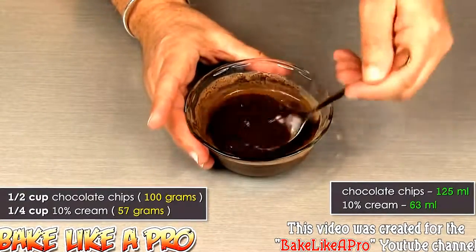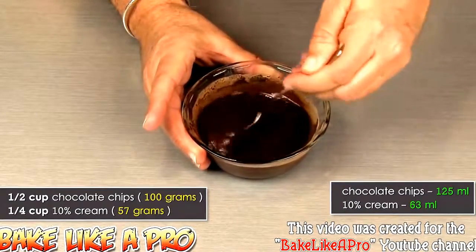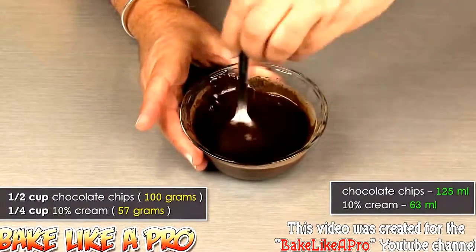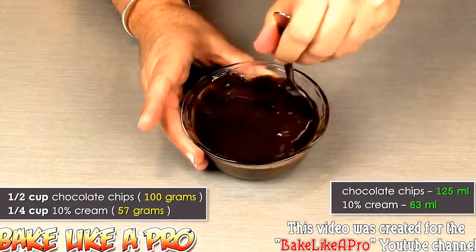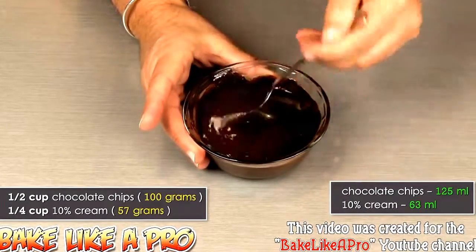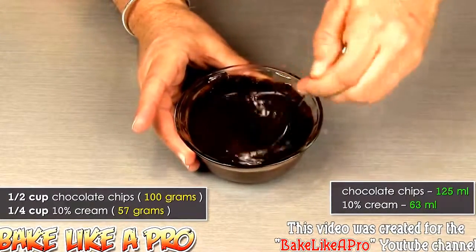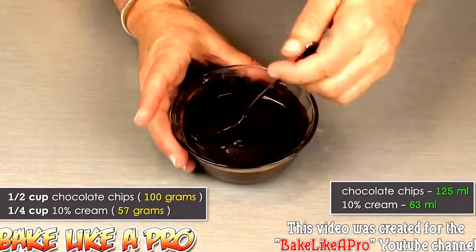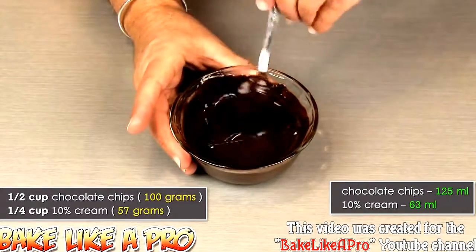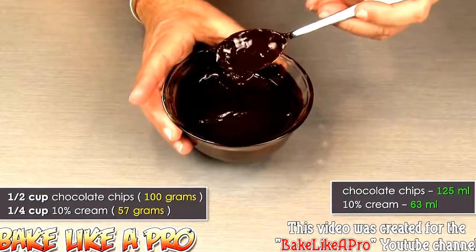So to stir here, I'm just using the back of my spoon and just a little bit of a movement here. And you can see now it's all coming together. But you can see it's a little bit lumpy still because the chocolate has not completely melted and that cold cream is kind of seizing it up. It's trying to make the chocolate firm again. So at this point, I'm just going to pop this into my microwave for about 15 seconds, defrost mode.